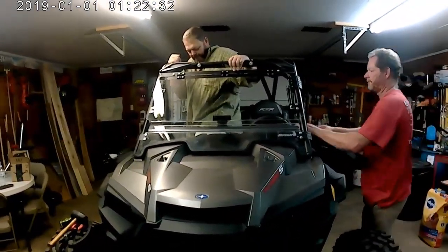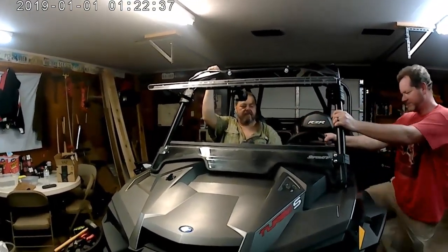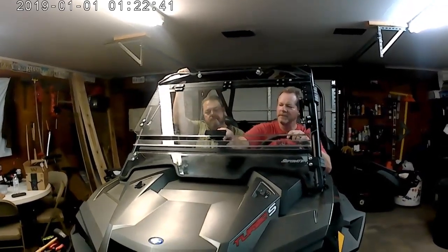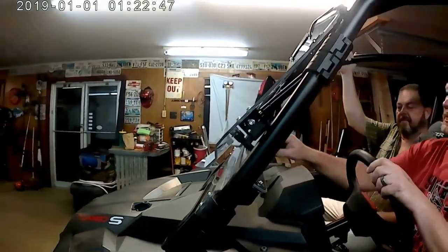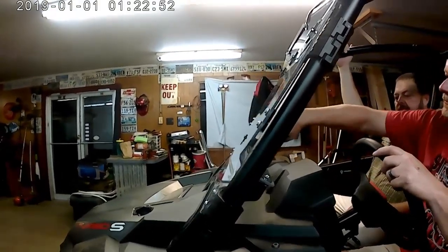Split windshield install. Pull open a little short. You can see there's a little gap there. Lets a little wind come in, get a little breather. Or full close.